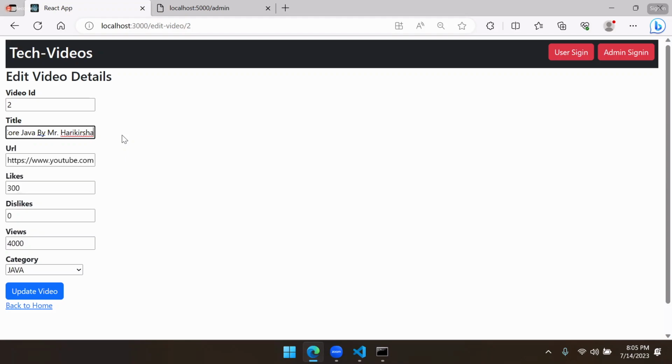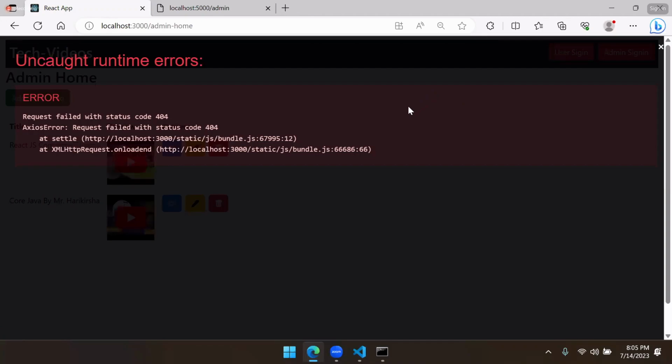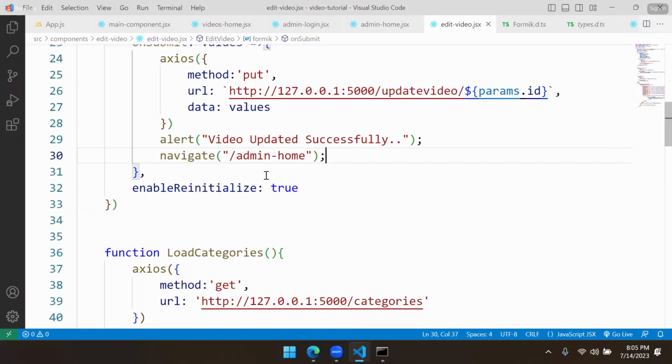I made some modification and click on update video. And it should update successfully and navigate to that page. 404 means error. Error in navigation means there is a problem in the navigation of admin home. What is the problem?